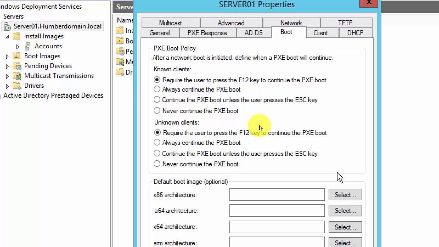So first of all, for unknown clients, we need that F12. We tried that hundreds of times. Oh, let's just try that, sir. First, okay, you want to try that, go ahead. And it would just keep going to the operating system, and you missed it, and you lost 15 more minutes. Okay, so require the user. Sorry. Yeah. If you have a spare physical machine, because we then need a DC with that, but.